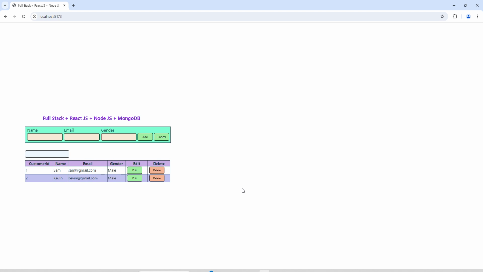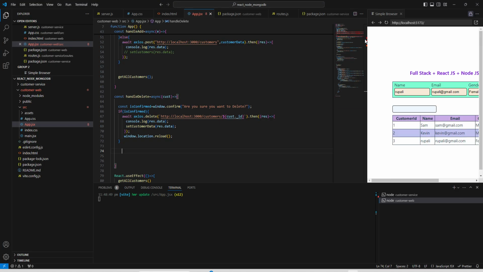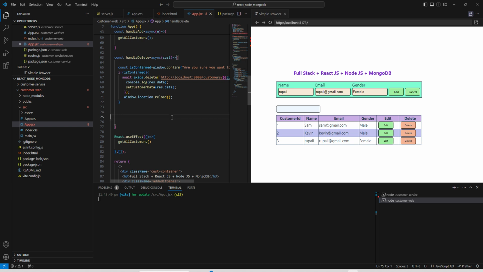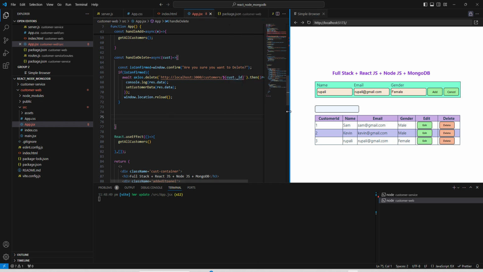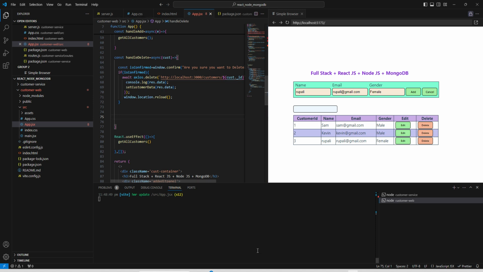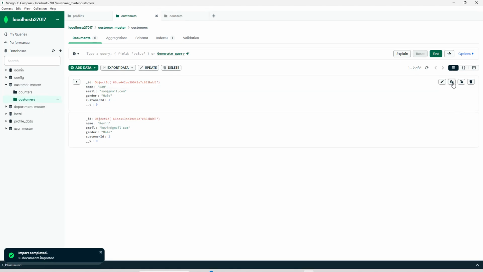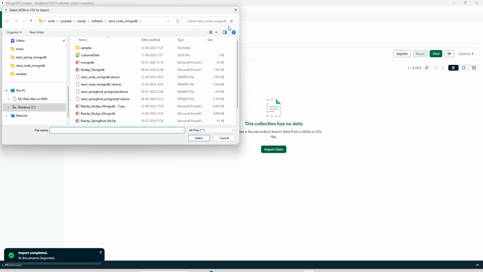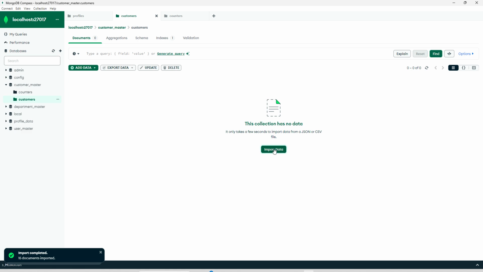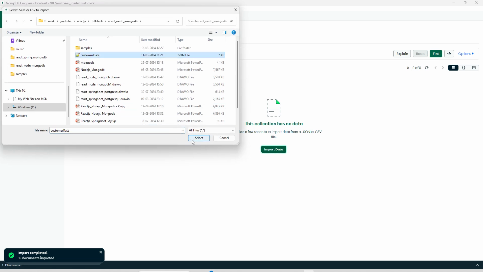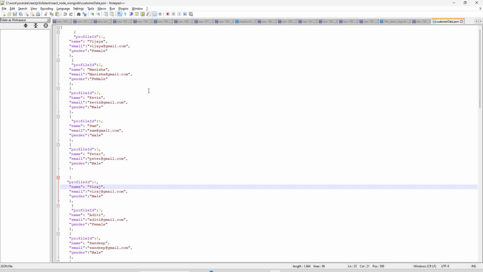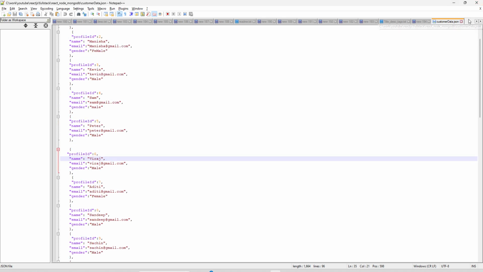Now we are going to implement the searching, sorting and pagination part, so let us focus on that. For that we need more records because we are going to see the searching, sorting and pagination, so we need to add few more records. So let us delete the existing records and add the new records into the database, fine. Now our database is empty. Now let us add one new data. I have this file ready now. So this is our customer data.json file which is ready for us.